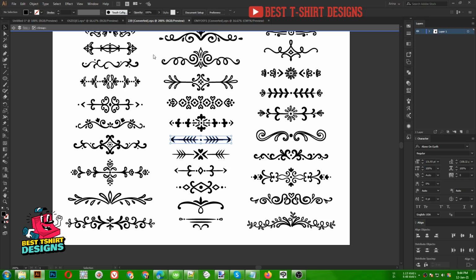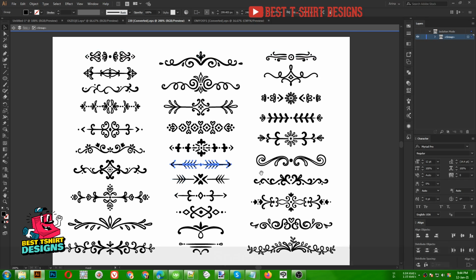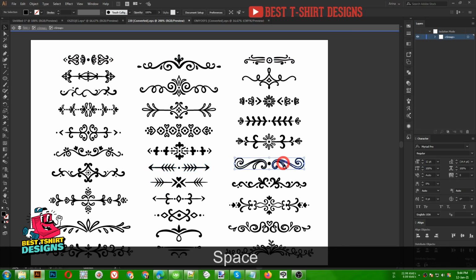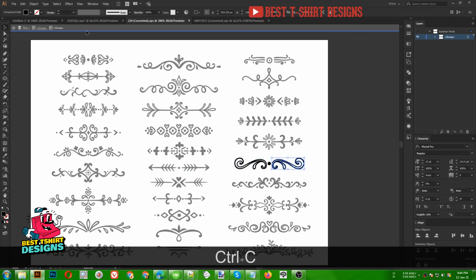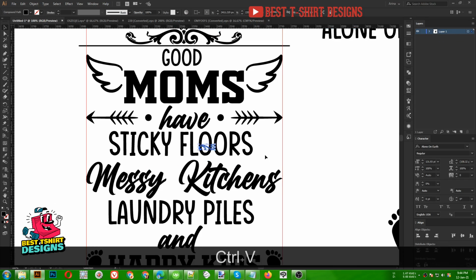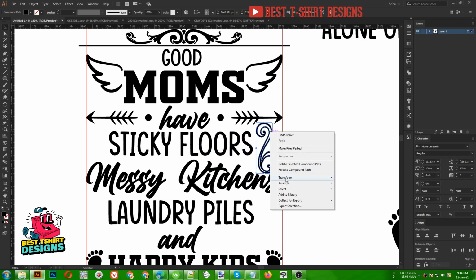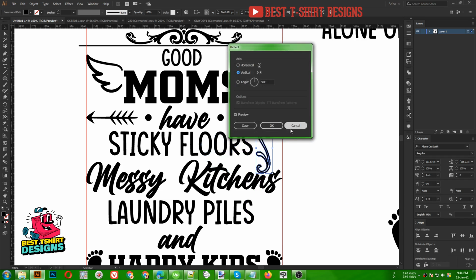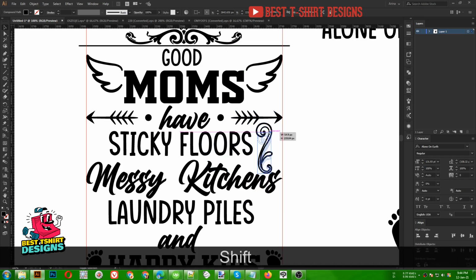Here is some extra space, so let's use some more elements from here, maybe something like this one. I'm going to copy this one, "sticky floors". So let's rotate this kind of, that is good. Maybe transform, reflect, to see how it is going to look right now.